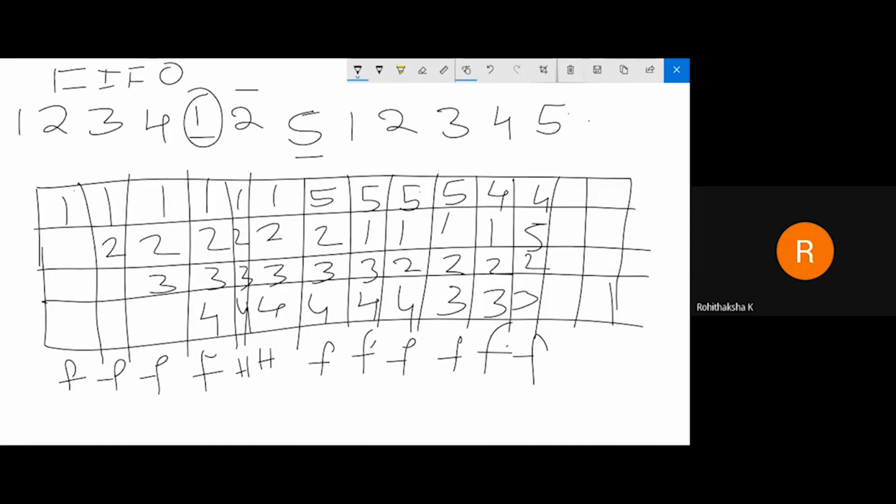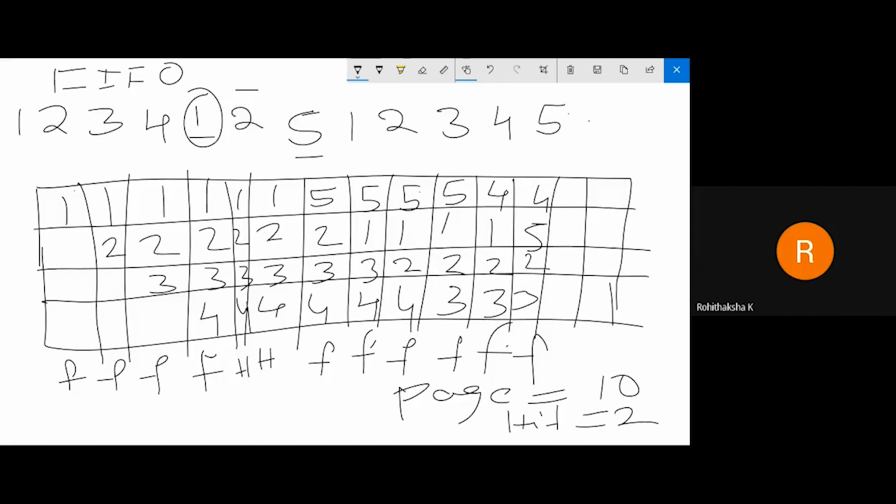Now, how many page faults are there here? If you count 1, 2, 3, 4, 5, 6, 7, 8, 9, 10, the page fault is equal to 10 and the page hit is equal to 2. Whenever I increase the number of frames, the page fault ratio should usually be reduced. But in this case, the number of page faults is increasing by 1. Earlier I had page faults equal to 9, but now I have 10. This is what we call Belady's anomaly.